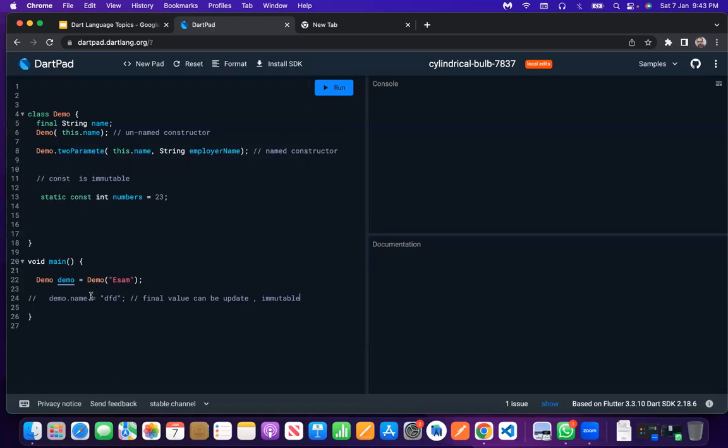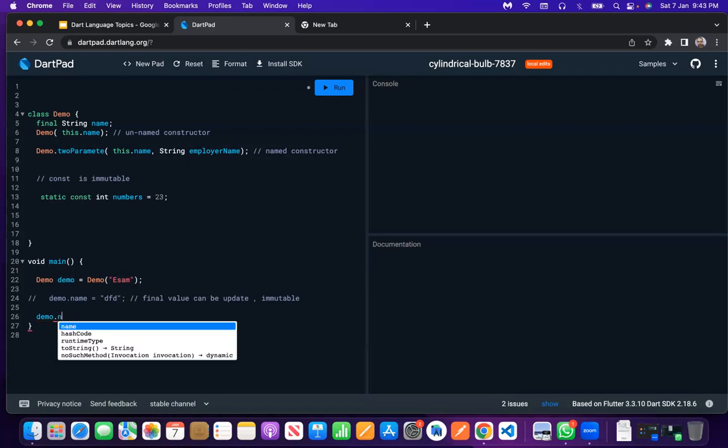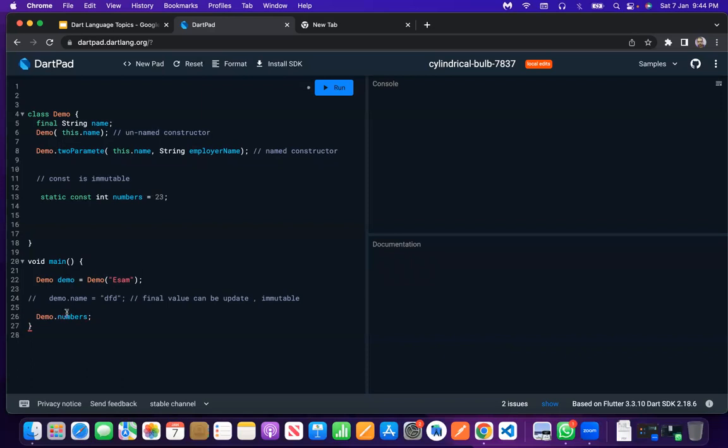Like here, if I write demo dot, it will not access the number because it's a constant. So a constant we use without the object. So demo, and we can use numbers here. No, we don't need to create an object here, right? But we can't change it.